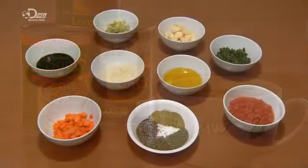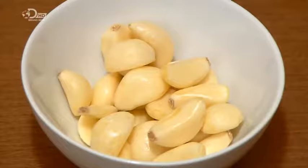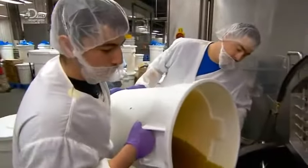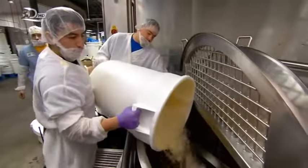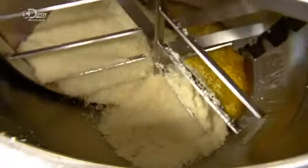To manufacture lentil soup, they first make a soup base. They load measured amounts into a heated mixer, beginning with pureed garlic. The mixer's walls are steam-jacketed, so the mix will cook evenly with no scorching on the bottom. The next ingredient is olive oil. They activate the steam heat, and the garlic begins to sizzle. They add chopped onion, and the mixing blades gently toss the ingredients as they gently fry.